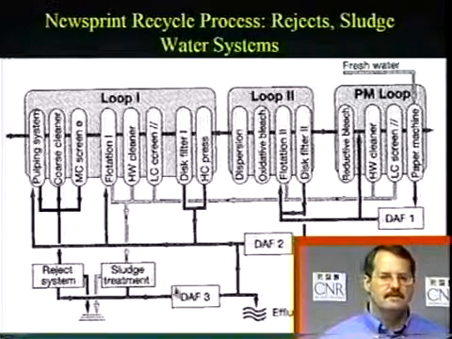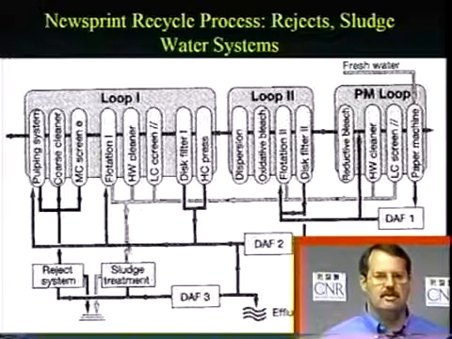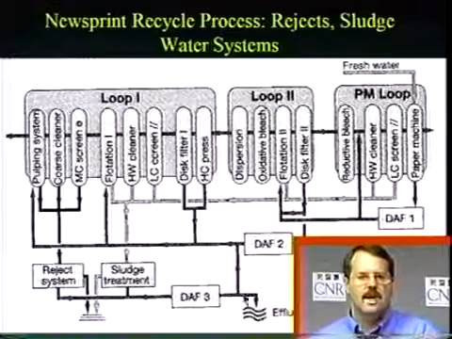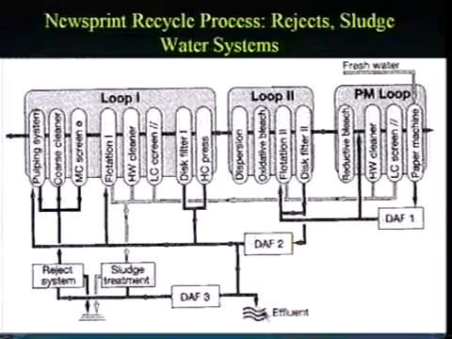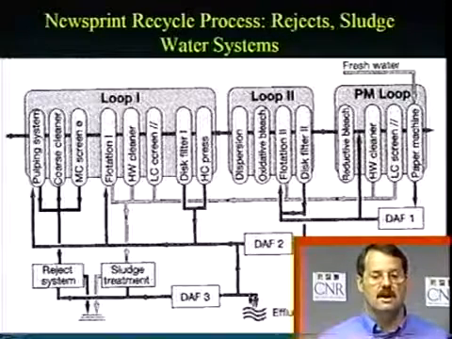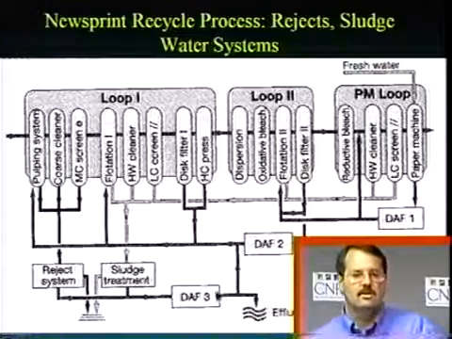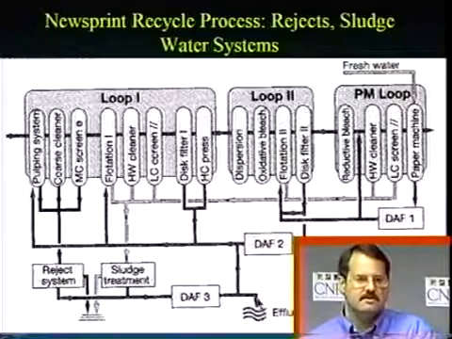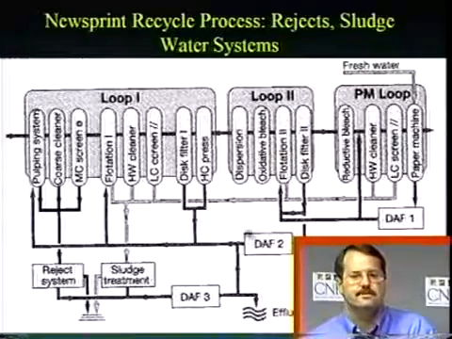Now DAF3 has got the dirtiest water possible because it's got like all the sludge from the de-inking processes, flotation. And we're going to have some effluent. There's got to be some release of material here in this effluent right here. Now if we don't have that, we'll have a buildup of soluble and colloidal particles in our system that we won't get rid of, and eventually, if we have such foul water, we won't be able to do de-inking. So we're going to drop some effluent, and this effluent basically has to balance this fresh water plus other losses that we have in our system.